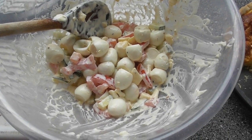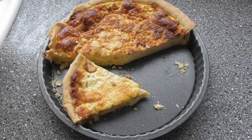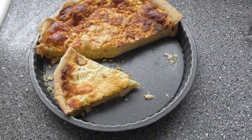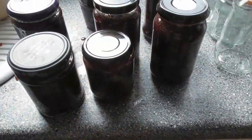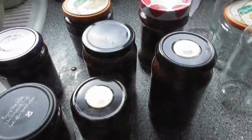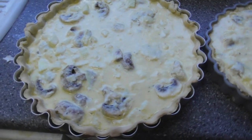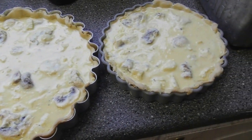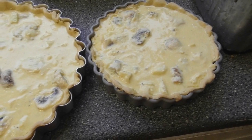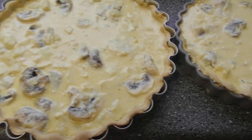Meanwhile, for lunch I've made another quail egg salad, just to try and get them used up. The flans were made a couple of days ago and we still haven't finished, so we had that for lunch as well. The jam's now made and we've got 7 jars. We also found more soft cheese in the fridge that we made a few years ago from our goat's milk, so we've put it together to make the filling for these two flans.